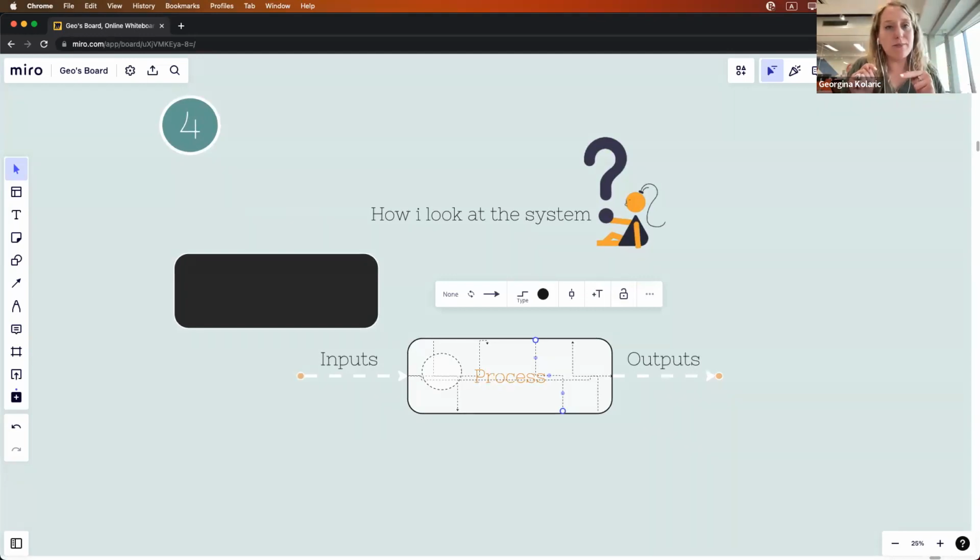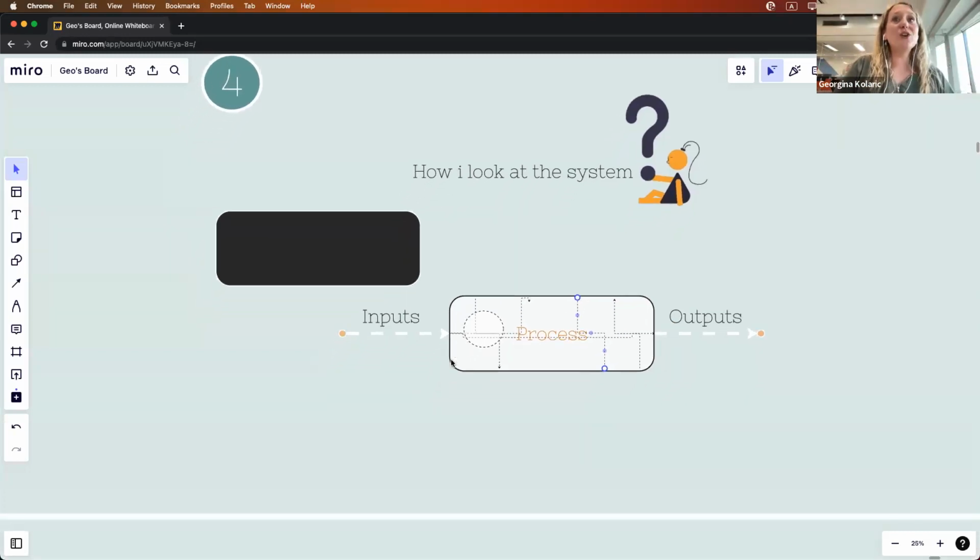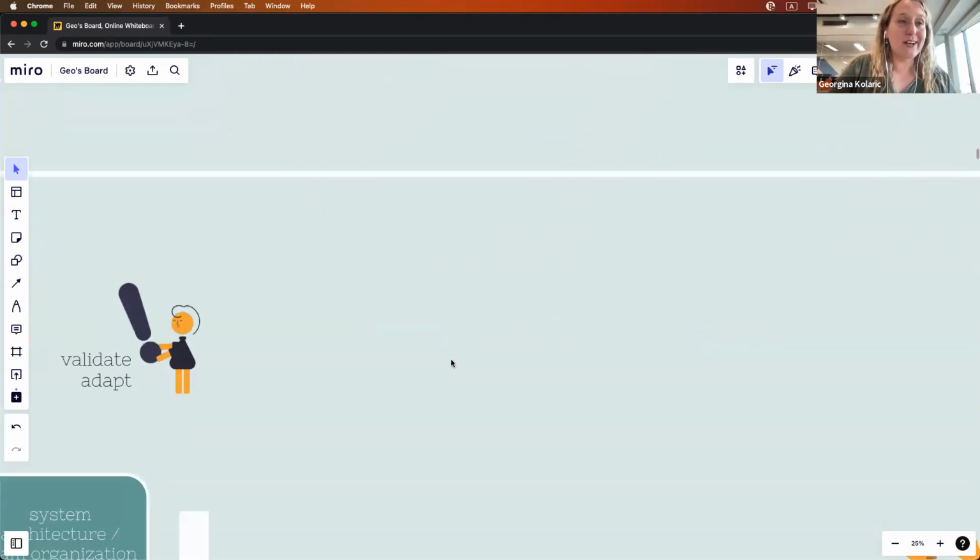So I give the input, I set the process and I'm checking, is this process giving me correct outputs? So this is the difference. Black box, I'm looking at the product framework. White box, I want to peek inside the process to be sure that I'm going to have a great output at the end.